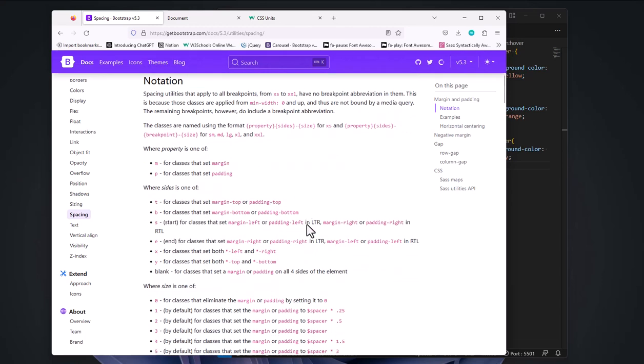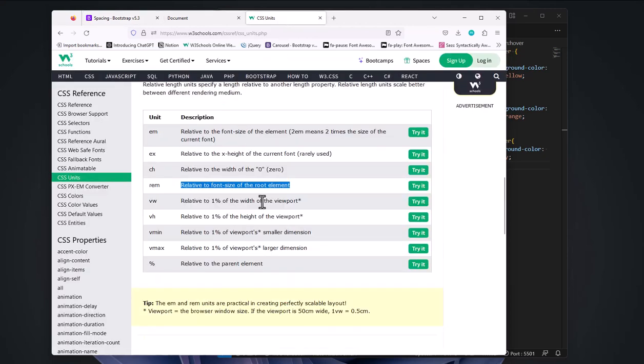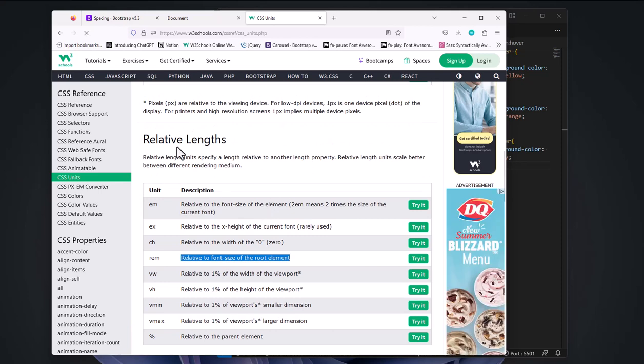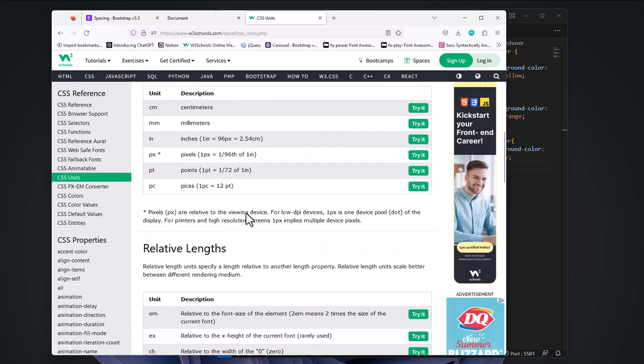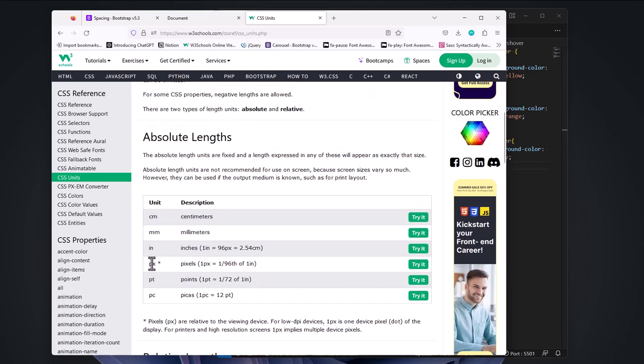So that seems comfortable. But let's talk about this 1, 2, 3, 4, and 5 and what it's referring to here in the documentation, which may or may not be otherwise obvious. So I'm going to start with 3, but I'm going to go sideways here and bring you into W3Schools and remind you, if you haven't already encountered it, that there are different lengths available. In other words, we're probably pretty comfortable with utilizing pixels.